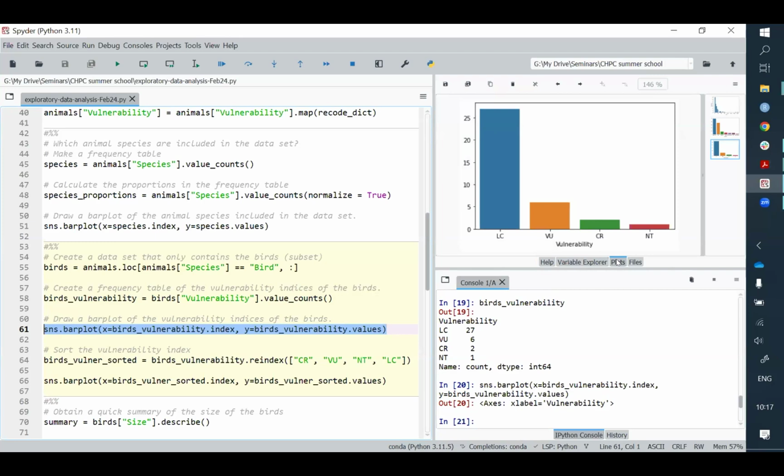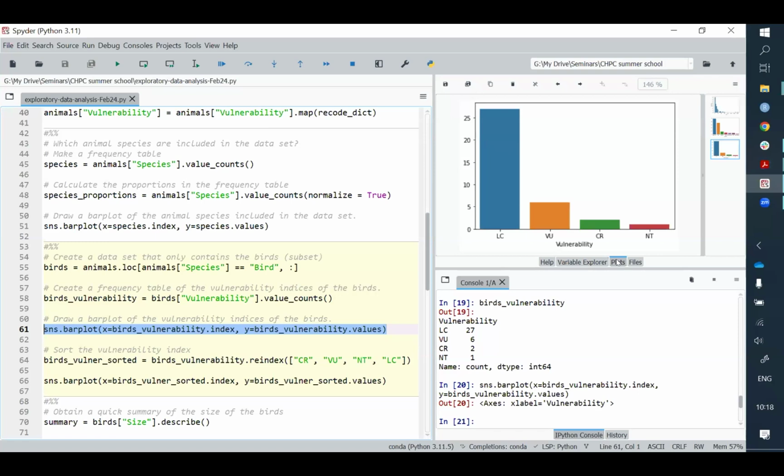In categorical data, there are some types of data where the categories have an order and some where they don't. For instance, in marital status, there's no order. It's just categories. In species, there's no order. You can't say that the birds are in front of the mammals. There's no logical reasoning for that. So therefore, the default where it gives it in decreasing frequencies, that's fine for the species.